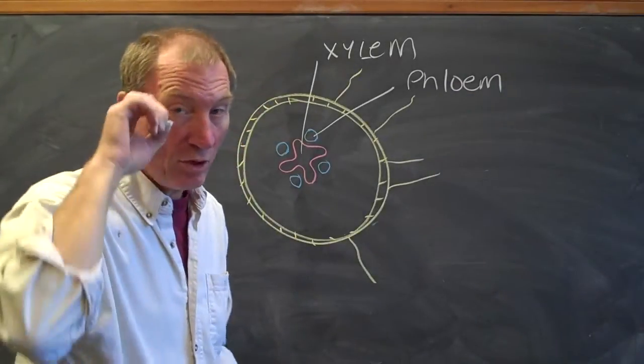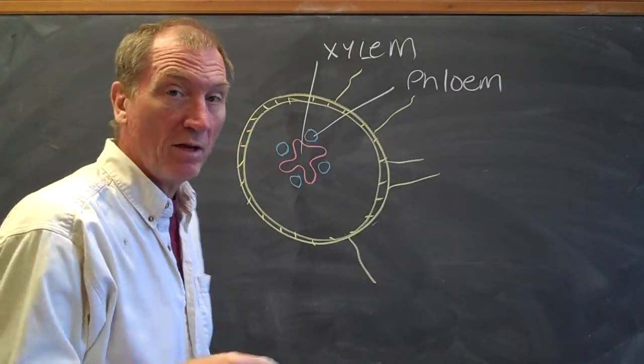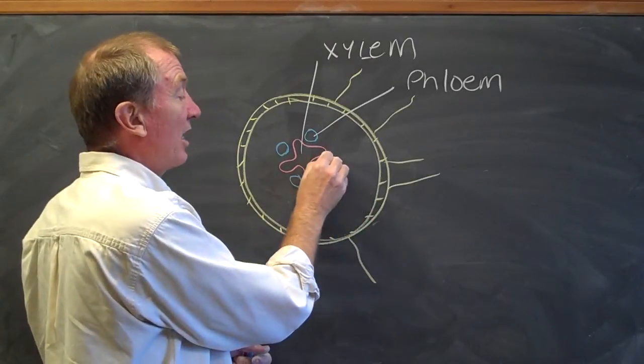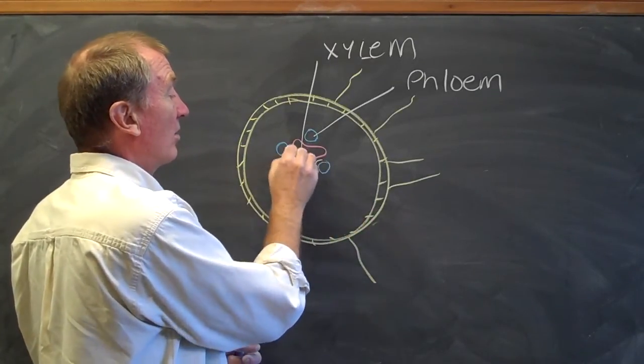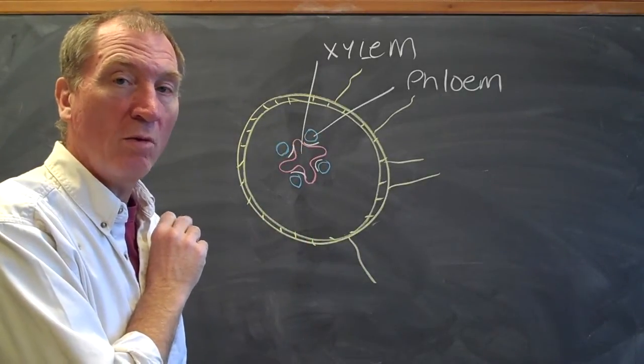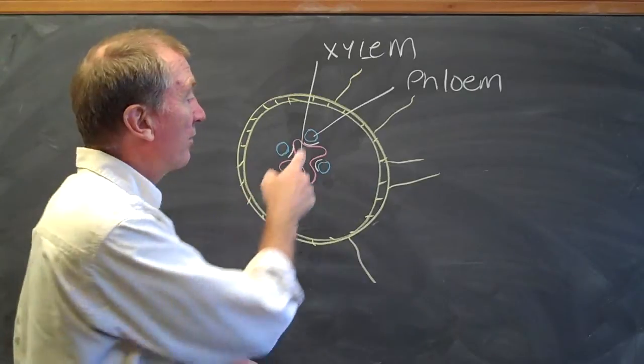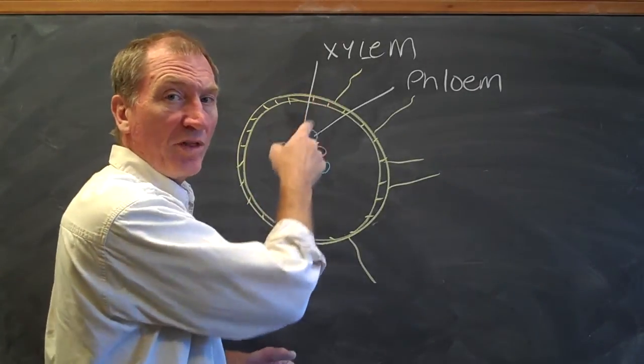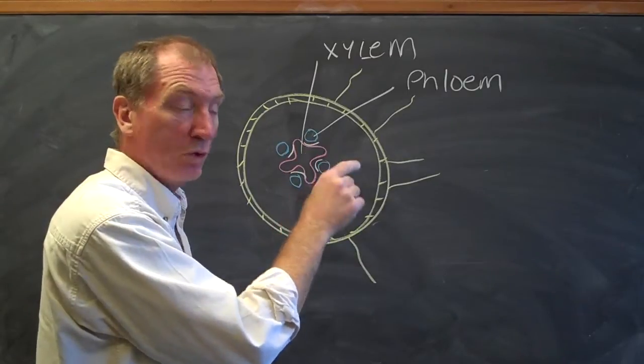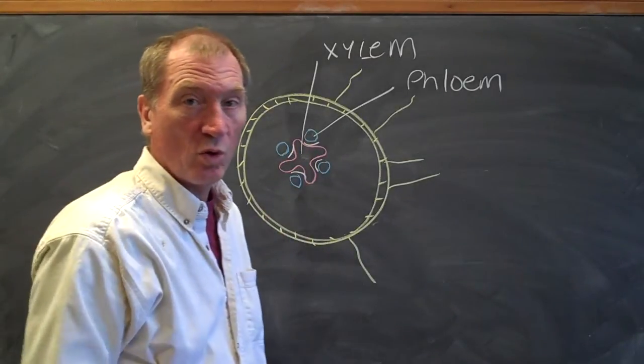And between them, remember the third type of cell in the vascular tissue is cambium, which is a meristematic cell. And if you see cambium, it will be lying between the phloem and the xylem. The phloem, by the way, is always oriented toward the outside of the plant stem or root, and the xylem toward the inside.